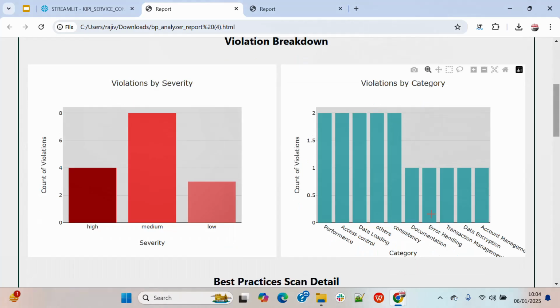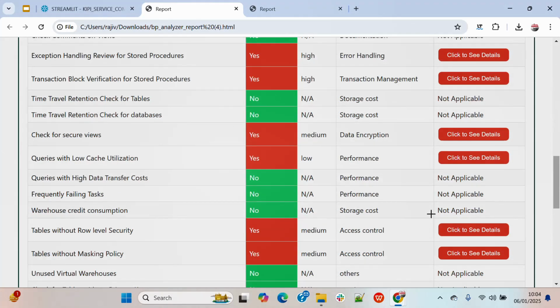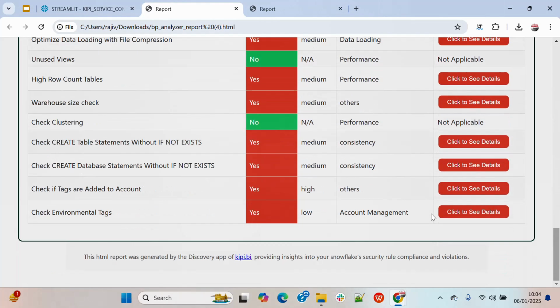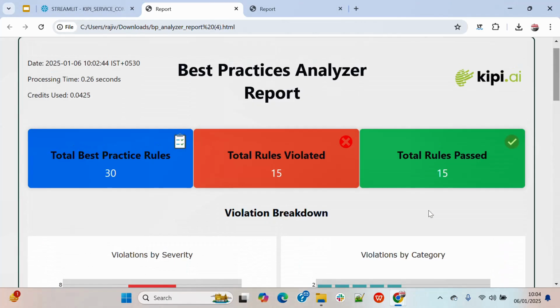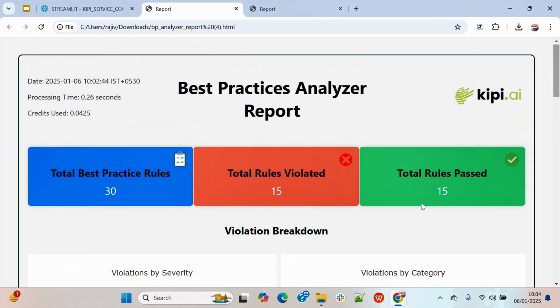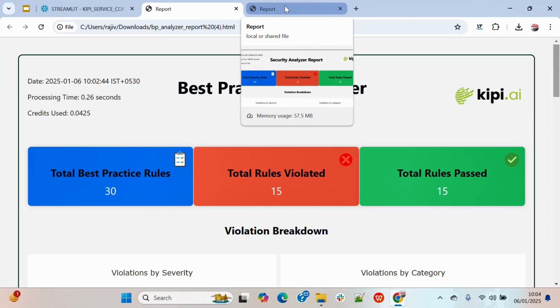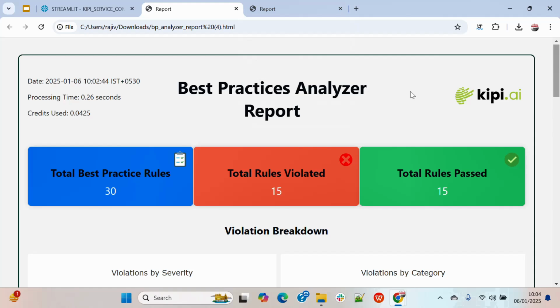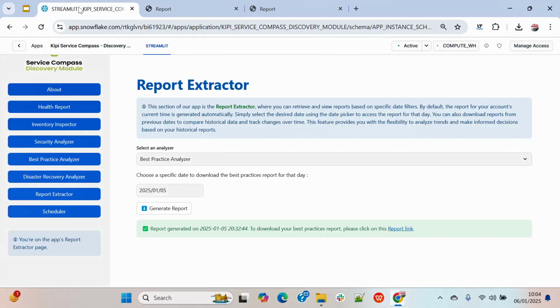It's a self-explanatory report, and you can always store this HTML report in your archive, and you can always monitor your best practices and security, and take precautionary, proactive, or reactive action items based on this report. So that's all about the security analyzer and best practice analyzer.